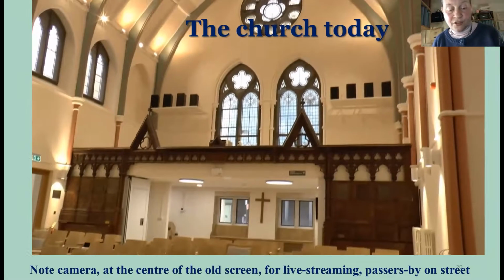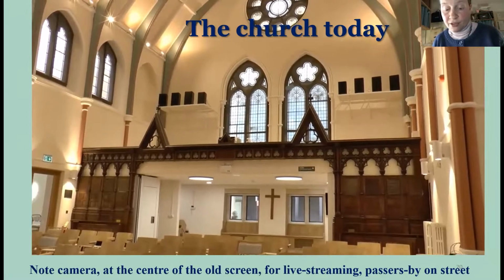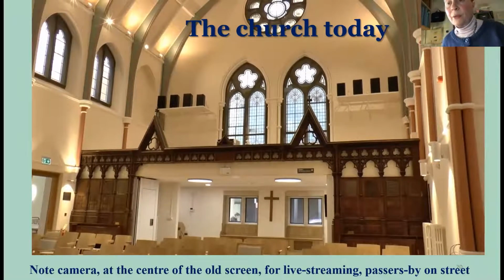This old screen used to stand at the back, separating those arriving from Downing Street entrances from the main seating area. Now it's a reminder of the past with 2 remaining pews and has been repurposed to house a smaller room called the Emmanuel Room, right off the street, that can be completely separated from activity in the main church space by unfolding those white doors. This room is already used frequently by self-help groups like the Alcoholics Anonymous and for yoga sessions. And note at the center of the old screen, perfect symmetry, is the camera and the projector for live streaming.